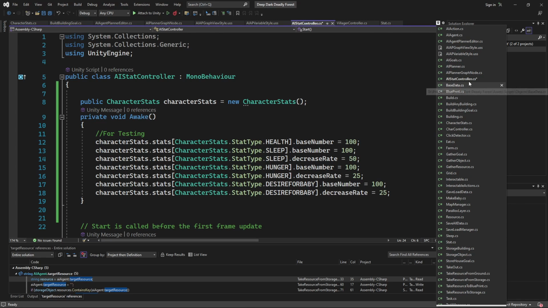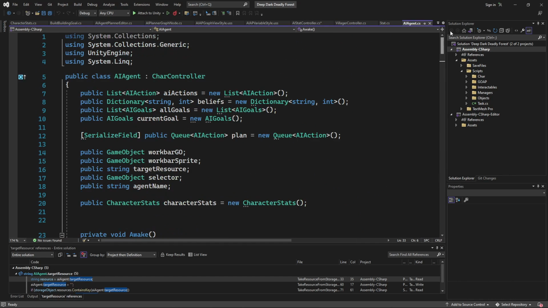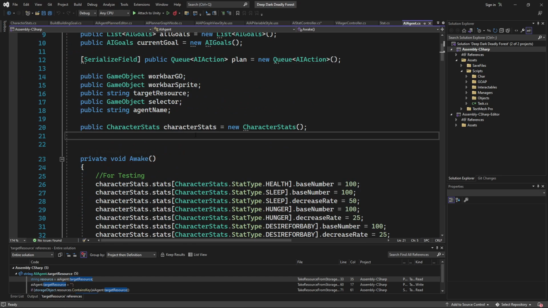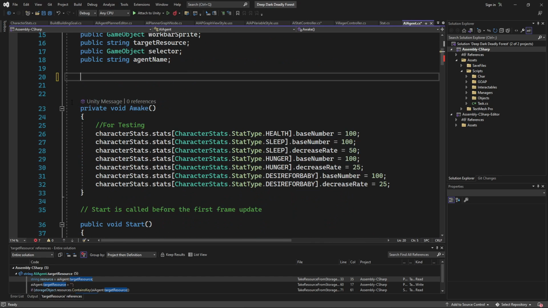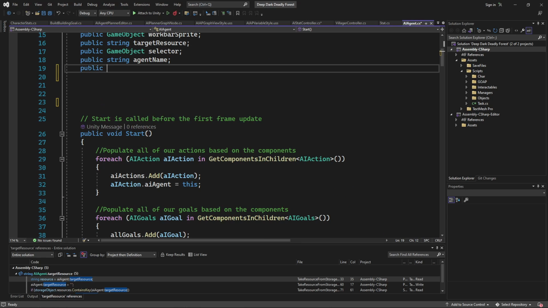Yeah, let's go to the AI agent right here. We're gonna have a public AI stat controller, let's just call it stat controller.